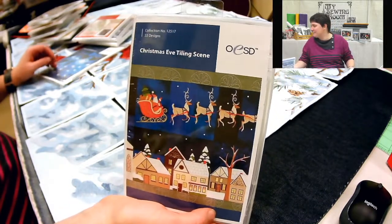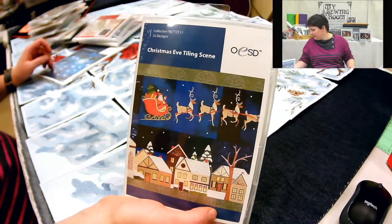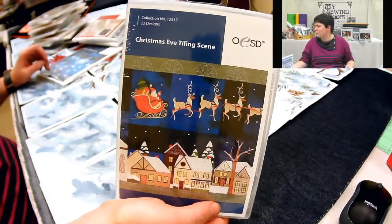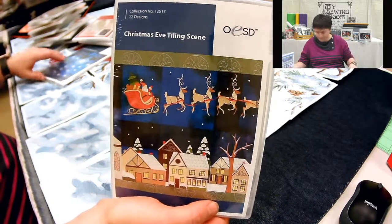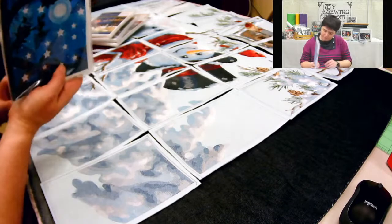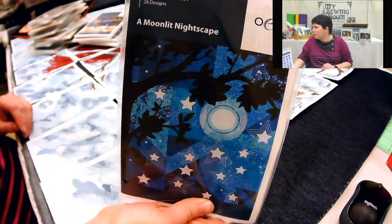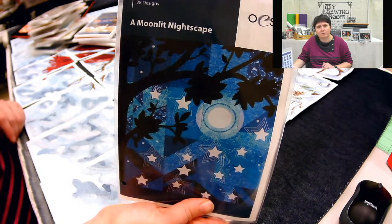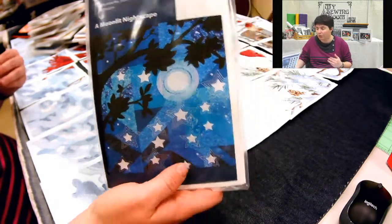Christmas Eve Thailand scene. We have this one done in the store. It has some applique in it, so it's pretty sure there's some applique in that one. Also very doable. It's narrower. It's not as tall, but it's very cool. And then we've got a Moonlit Nightscape, which has some funky piecing in it as well with the backgrounds. So there's a lot of options available for you.